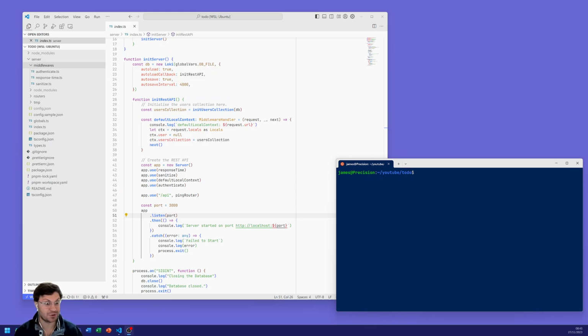We'll continue from where we left off previously, which was creating some middlewares and doing a ping router. Now we're going to create our user router, so that will enable our users to log in, register themselves, refresh their bearer tokens when they expire over a period of time, and also some aspects like updating password.